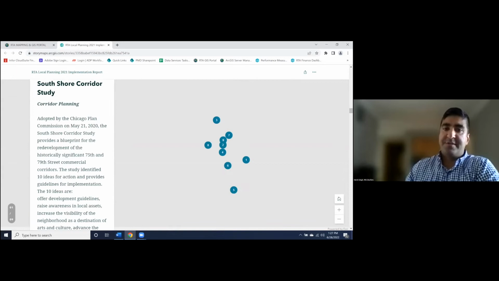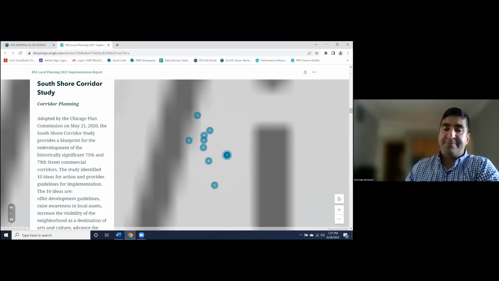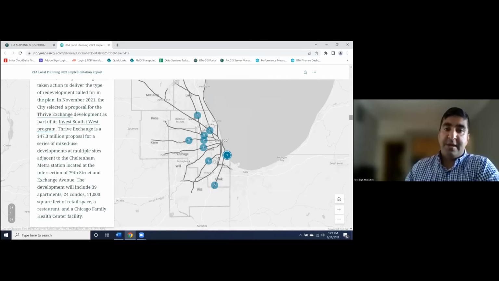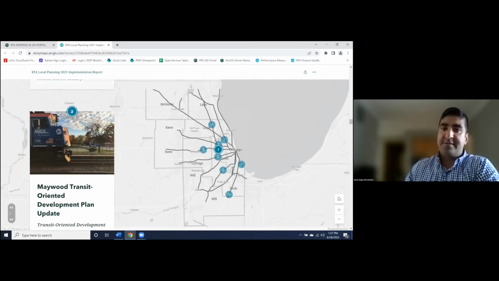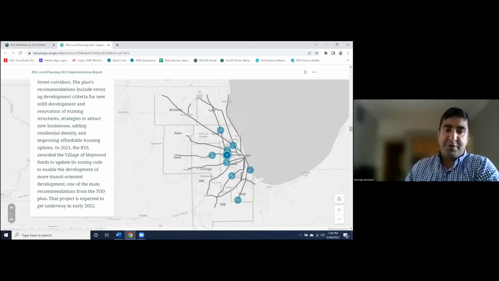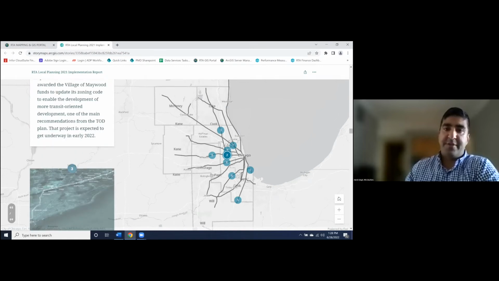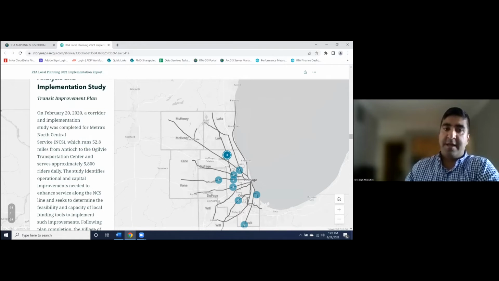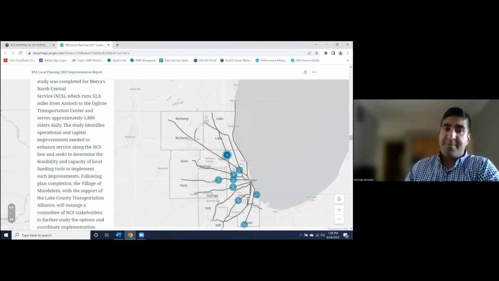So really cool stuff. I encourage everybody to check it out, and I think it'll give other agencies ideas and just good information to base some other activities on. Because our community planning group does great work, and I think again the story maps, and specifically this one, do a great job at telling that story.